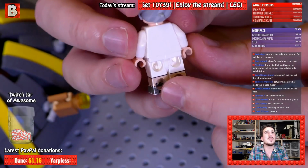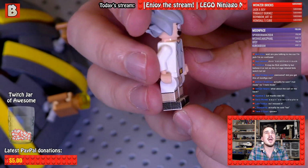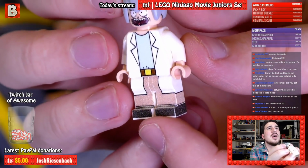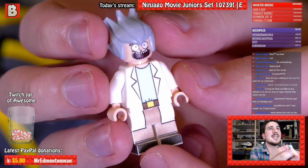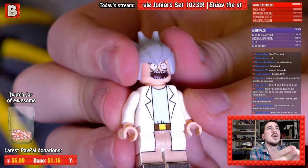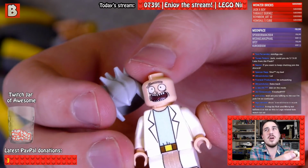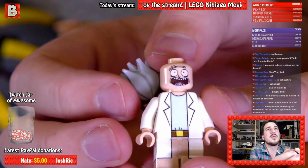What I like about the custom printing is that they print onto the back of the legs, which is something that Lego never actually does. And the printing's actually decent. The black doesn't go totally black, it's almost there, but you can tell the consistency. You can feel the roughness of the print just a little bit. It pops up a little more than a Lego official print would. But the artwork's dope. Look at that. Hey, Pickle Rick. All right, and then a less than amused Rick.